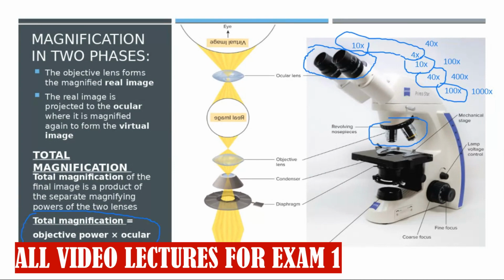Also, when we see an object through this microscope, the final image that we see with our eyes is what we call the virtual image. The image is actually opposite of the real image that we put on the slide over here. So the right part of the real image will be on the left side of the virtual image, and the left side will be on the right side. The top of the real image will be on the bottom part of the virtual image, while the bottom part of the real image will be on the top part of the virtual image. So it's kind of like a mirror image. That's what we call the virtual image.